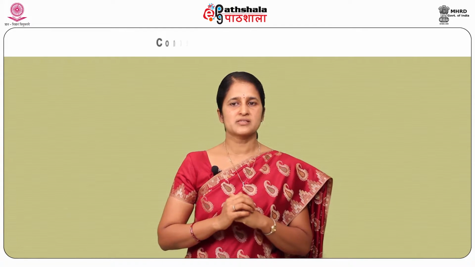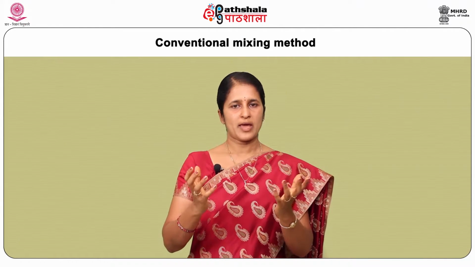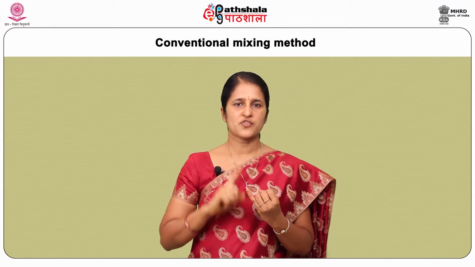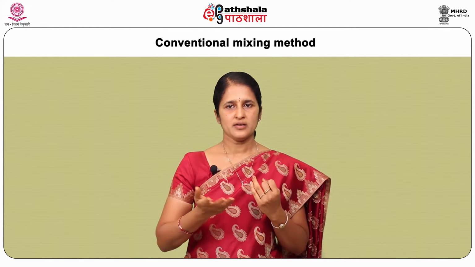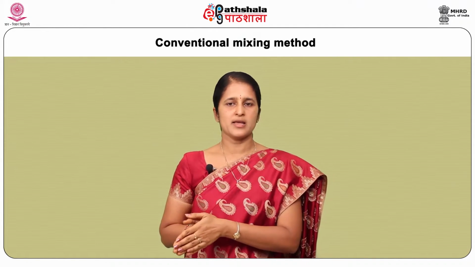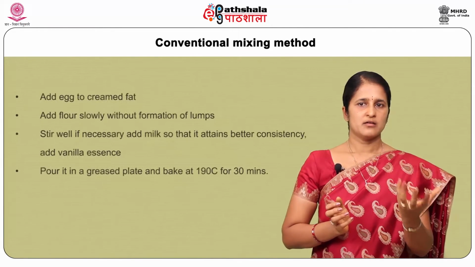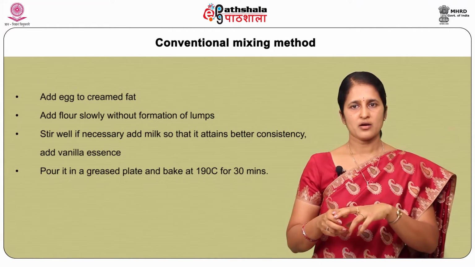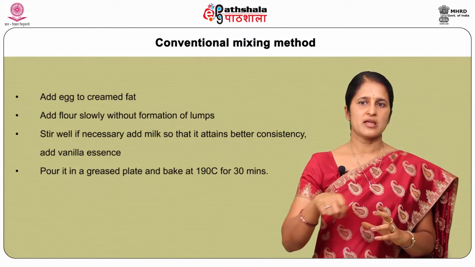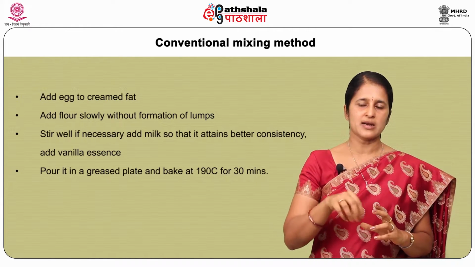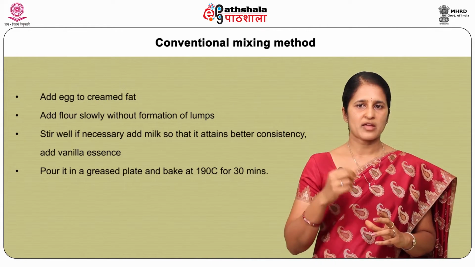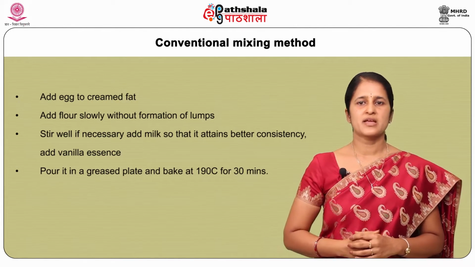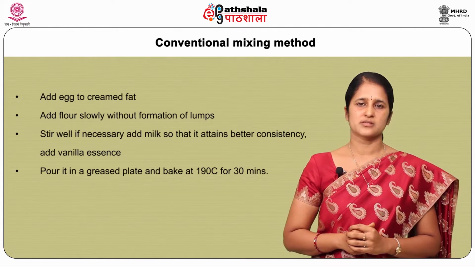Whereas in conventional mixing method, we have to weigh, that is scale all the ingredients. First, sift the refined wheat flour and baking powder together, cream fat and sugar separately, beat the egg. Finally, add the creamed sugar and fat to the flour, add the beaten egg, stir if necessary, add milk little by little, then add the flavoring agent and grease the pan, dust it, pour the batter and bake it at 190 degrees for 30 minutes.